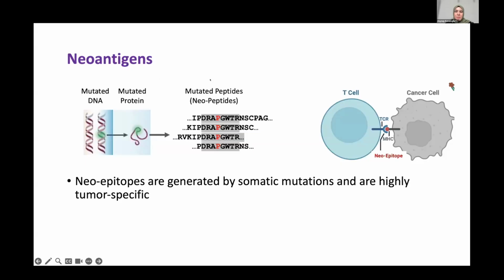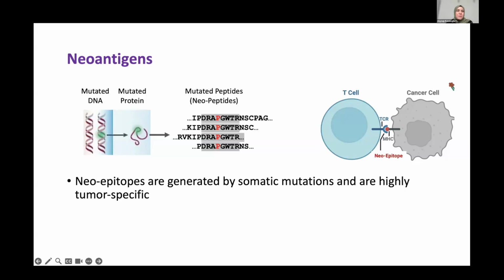So these are mutated peptides. And if this neopeptide gets presented on MHC on the surface of the cancer cell, it can get recognized by T cells, which can trigger an immune response. So the T cell will notice that this mutated epitope is foreign, and then it will enable the killing of the cancer cell. In this context, we call it a neoepitope because it has been recognized by the immune system. And one very important feature of neoepitopes is that they are highly tumor specific. So we talked about prostate antigens, for example, which are also available in healthy prostate tissue and also in the cancerous prostate tissue, but somatic mutations are only present on the cancer cells, so the resulting epitopes are also very highly tumor specific.